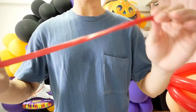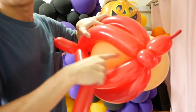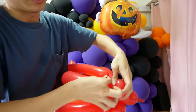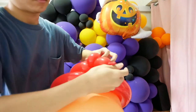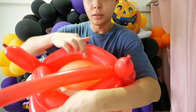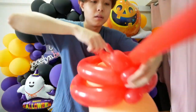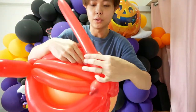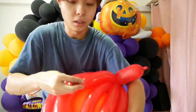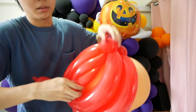So now I'm gonna inflate some 260 rates. Then we're gonna crisscross the part inside over here. So it pushes out the balloon from the inside. I'm gonna tie it to one end. Can you see? This 260 rate. It's gonna be over here. So move it to one end. Tie it in. Move it to the other end. Tie it in. Move it to the other end again. Tie it in. And move it back to the other end. If it's already the end, just take the end of the balloon and just tie it across. Alright.